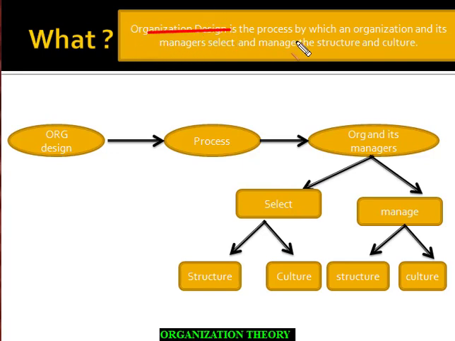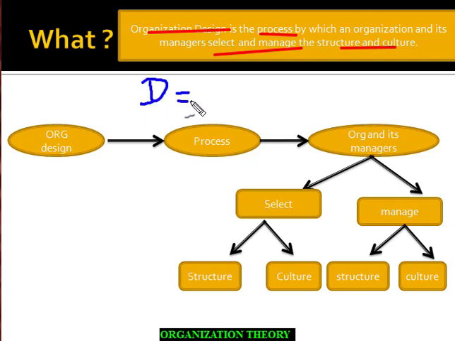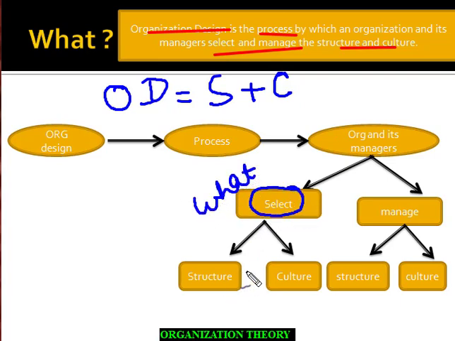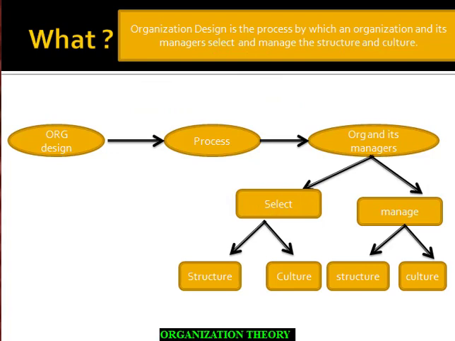Organization design is particularly a process in which the organization and its managers select and manage the structure and culture. This is the important part — a structure which works in a particular culture gives us the organization design. So organization design is this process in which the organization and its managers decide what structure they want and then manage how that structure or culture works. It is a comprehensive concept considering the what and how of both structure and culture.